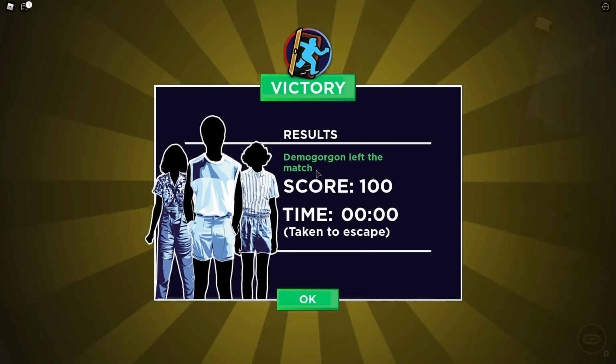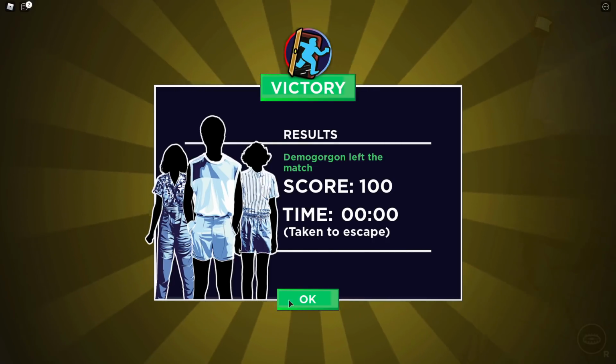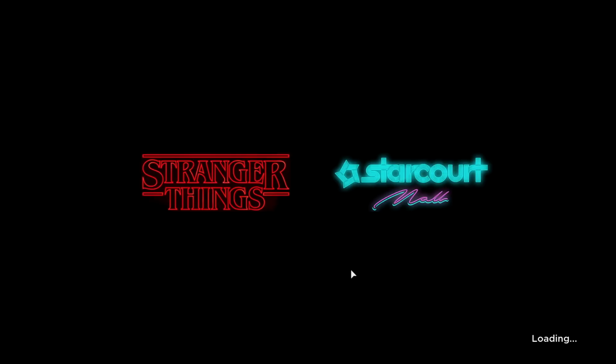Wait, somehow we won? I think that, yeah, the Demogorgon literally just left the game, so we have a score of 100 now. We're actually gonna be on the leaderboard and maybe get a little bit of coins, or will we be on the leaderboard? I'm not too sure, let's see real quick, and then that's gonna be the end of this video.